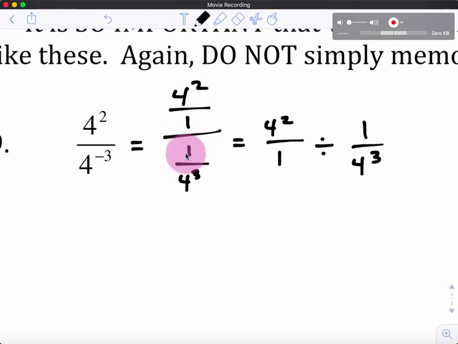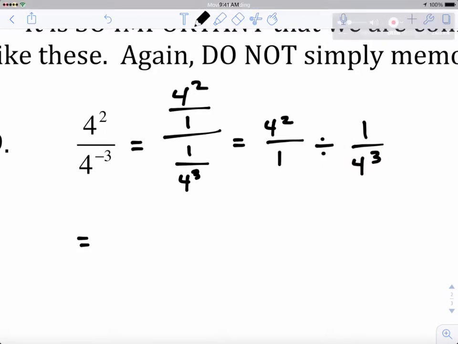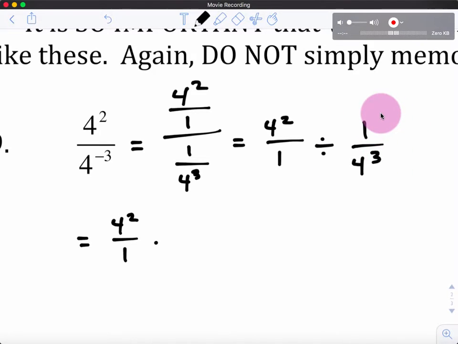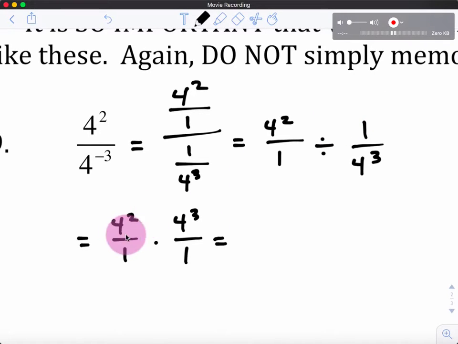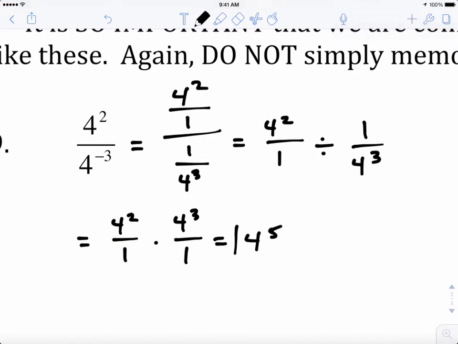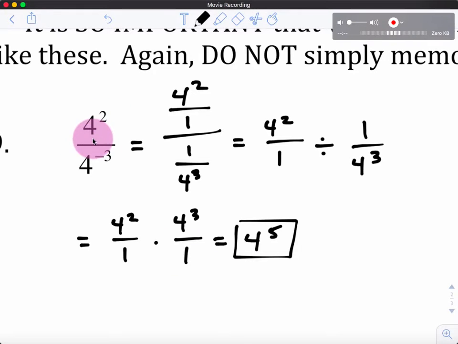Oh, and I hope that when I take this complex fraction right here and I write it as just a division problem, hopefully from here we're home free. We know how to divide fractions. We are instead going to multiply this by the reciprocal of 1 over 4 to the third, also known as 4 to the third over 1. Now, using our fraction properties from before, exponent properties from before, I think we know that our product in this case will be 4 to the 5th power. All right, so we were able to simplify this expression just using the definition of a negative exponent and using our fraction skills. That's it. No big deal.